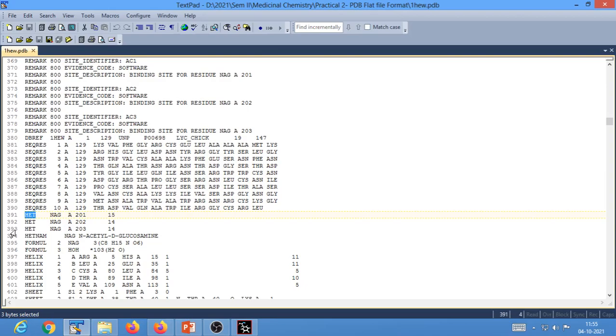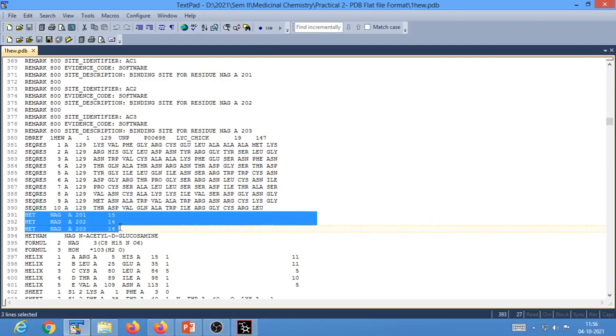The hetero atoms, or the non-protein components, can also be in the form of metal ions, as most proteins require some metal ions for their activity. For example, you can find some proteins that are co-crystallized with magnesium, manganese or calcium, and so forth. The structural data of all of the entities present in your protein that are non-protein in nature are provided in the heteroatoms. We will come to this heteroatom description in more detail.